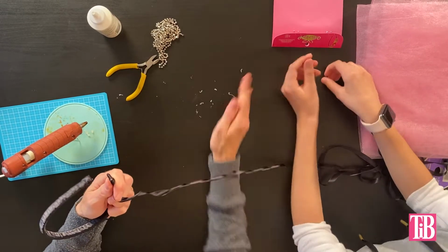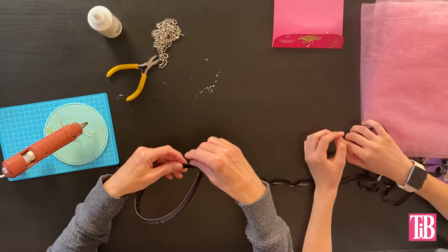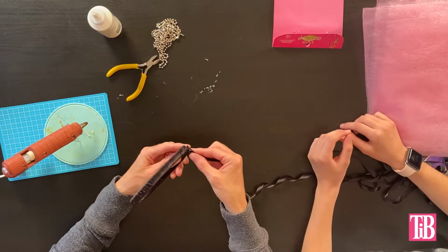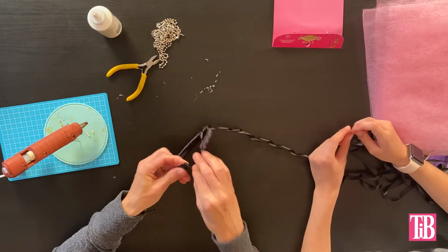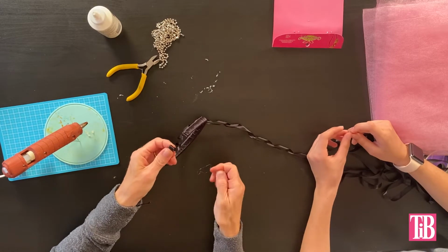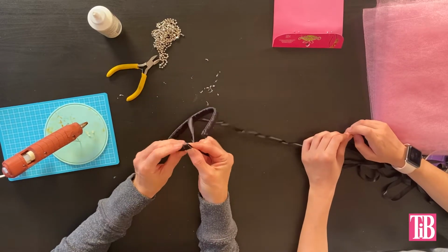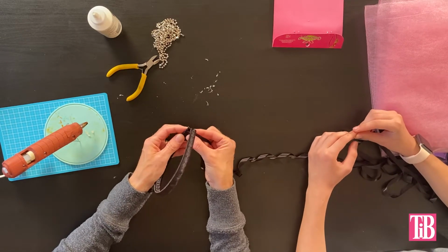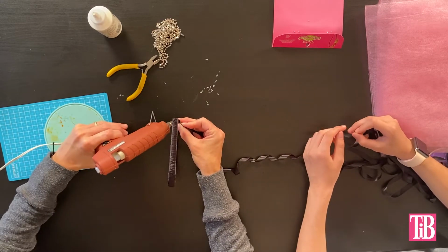Okay, and you end up with all these beautiful hot glue boogies. Okay, so then we wrap this up around and bring it around to cover our end, and try to get the rest of the hot glue off our hands. Okay, so now that your end is wrapped nice and tight, you want to keep pulling it tight. Okay, and we're gonna put some hot glue here to hold it.